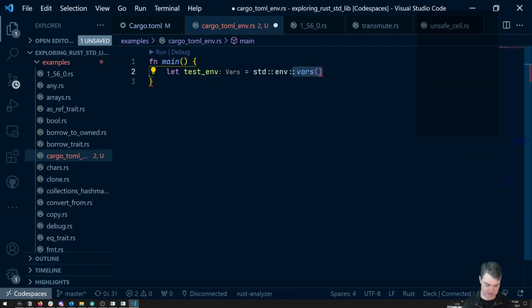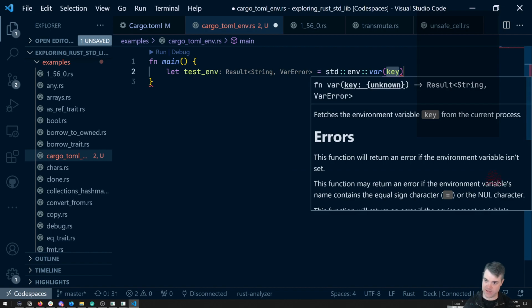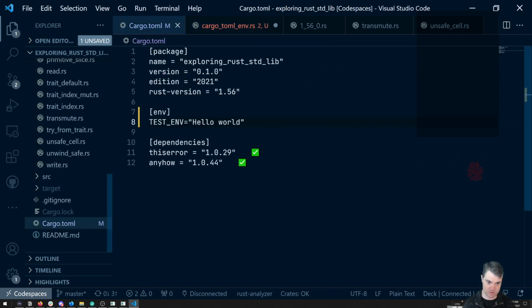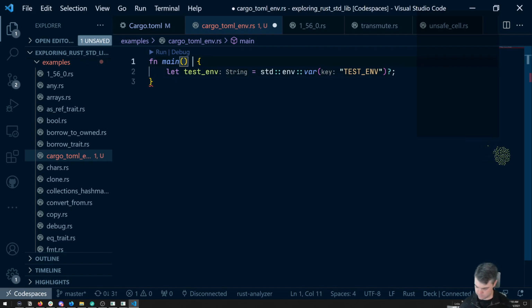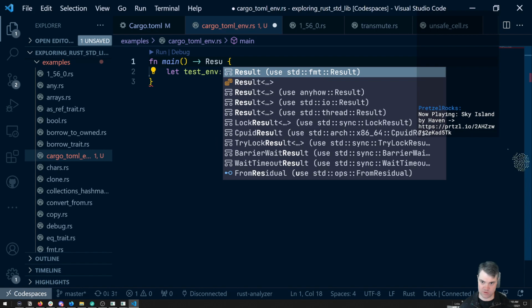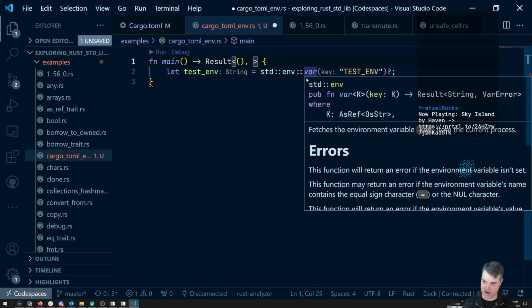So I want a specific one, right? Oh, var, I think. And then I give it a key. Okay, so the key would be this. You give me a result, so let's go ahead and do I can just question mark you. We're gonna do a result with a, what was that? I don't care, and then a, what are you giving me? A var error.